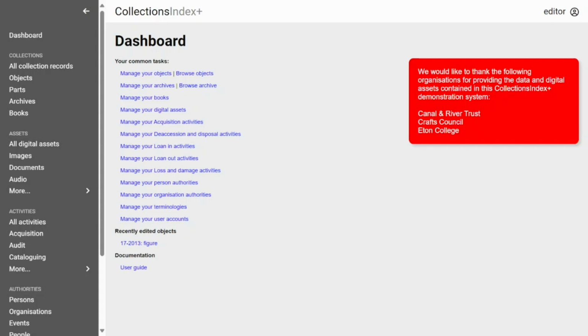Extra fields are soft fields in CollectionsIndex that you can customize to your needs. We do recommend you try to use the existing fields in your system or speak to us about configuring a bespoke field. However, if you just occasionally have some extra information you need to record and it doesn't seem to fit any other available field, then extra fields do give you the flexibility to create a customized field name and value.